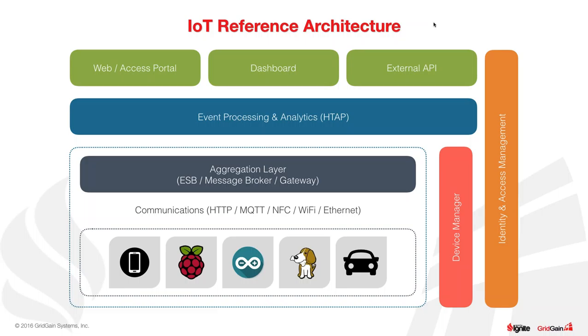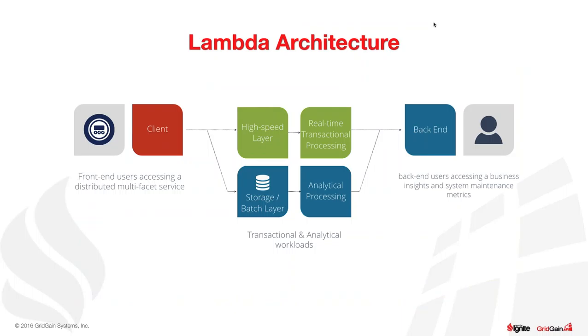The middle piece reminds me of the Lambda architecture. If you're unfamiliar, it talks about having two distinct layers: the high-speed layer and the batch layer. On the top you'd have something like a caching system or compute grid — Redis, GigaSpaces, or Hazelcast — with Spark for processing. On the slow layer you'd have something like Hadoop with Hive for historical analysis and analytical workloads. The question is: can we take this and apply it to Internet of Things? It turns out it's very similar — fast analytics, event-driven processing, and long-term historical analysis.